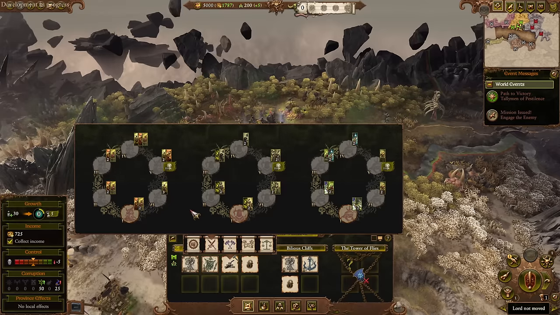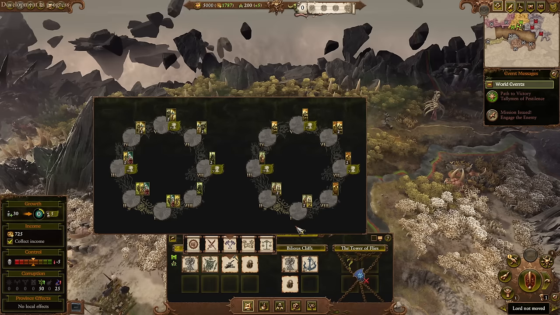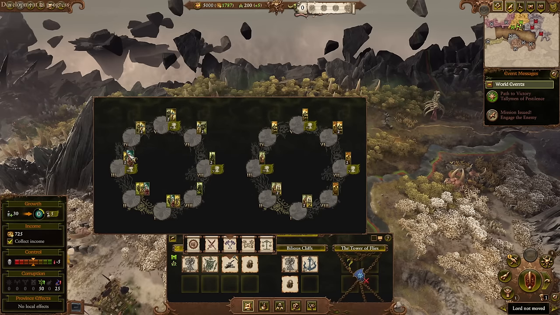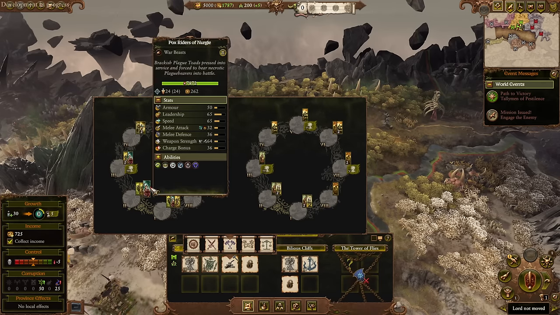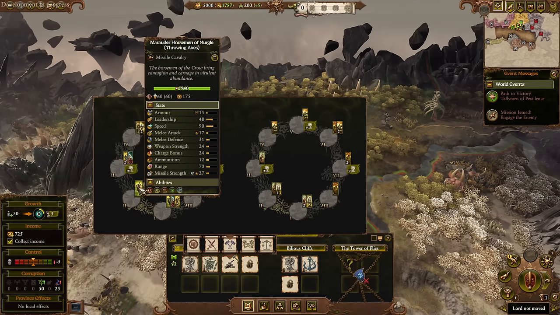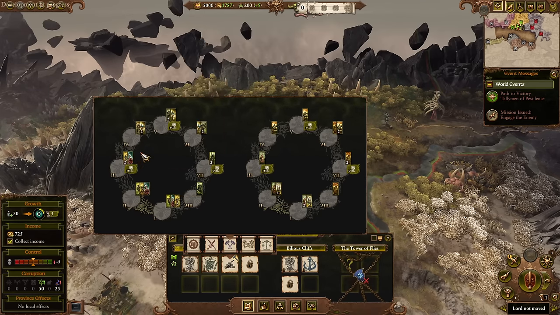You can get screwed over, particularly because of course demons get sad and disintegrate, so that's just something to be aware of. So you've got three basic military buildings which give you demon infantry, mortal infantry, and then sort of other, I guess. And then you've got the two advanced military buildings, which give you advanced units, such as, well, for some reason, the Marauder Horsemen. Don't know why they're an advanced unit. But you also get the Pox Riders of Nurgle, and also the Plague Drones of Nurgle. I don't know why you'd want the Marauder Horsemen when you can get Plague Drones, but you know what?